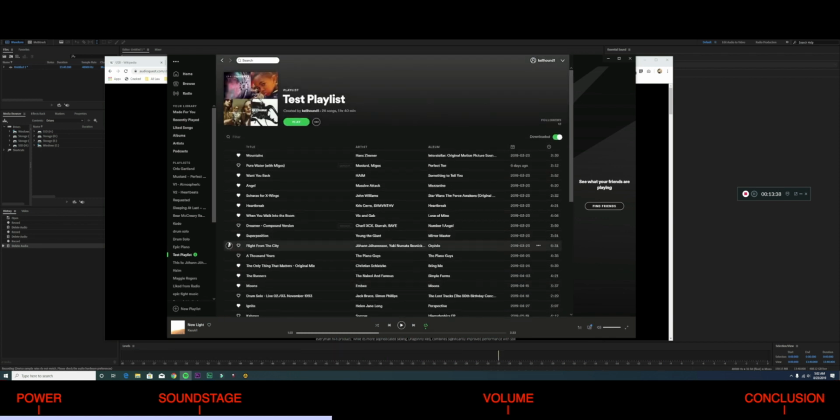Let's go to Flight from the City by Johan Johansson. I currently have the Cobalt plugged in at 25% volume. Here we go. The piano sounds like I'm in a medium-sized room or larger, and I'm sitting probably 5 or 6 rows back, and it's airy. The piano frequency, there's a fast decay. It doesn't sound muddied, muffled in any way.